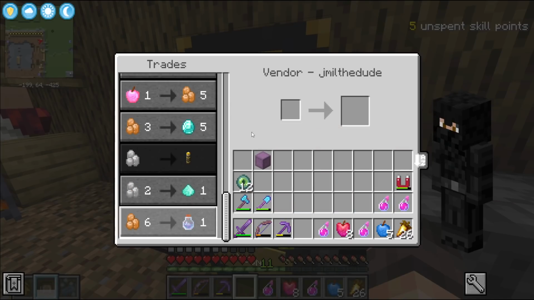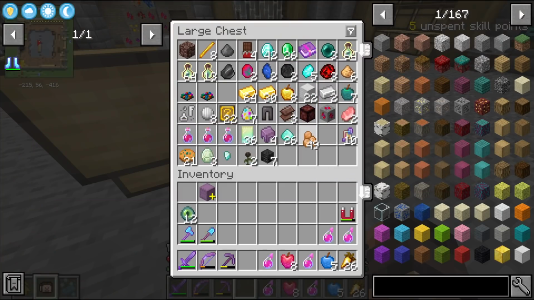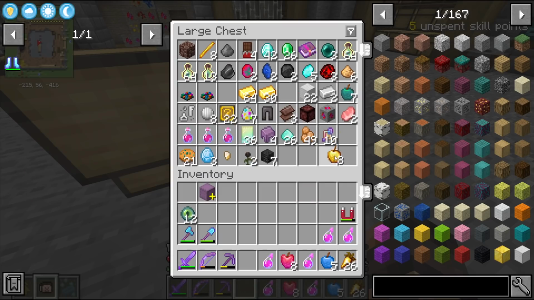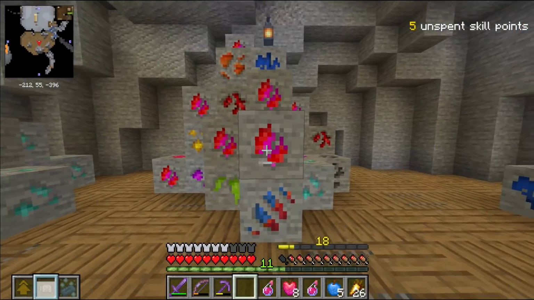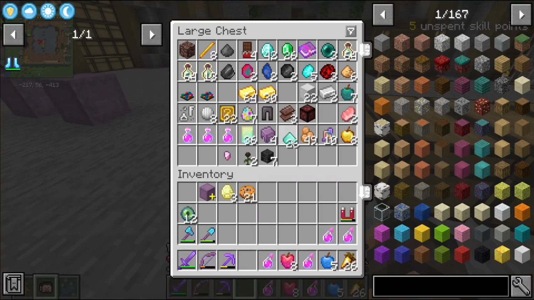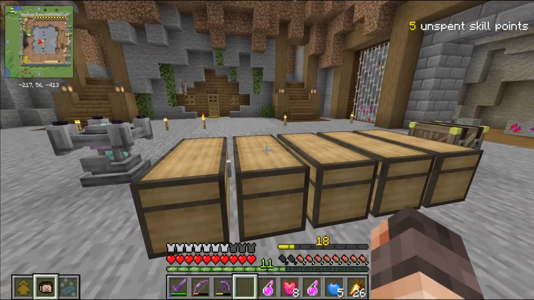Hello there, good sir. A healthy amount of gems, 49 bronze, 10 catalyst fragments. That's actually quite a lot. 8 golden apples, 1 ore piece for the treasury, 3 vault diamonds, and 21 vault cookies. And 26 star essence. Shouldn't forget about the star essence. That's also part of our progression.